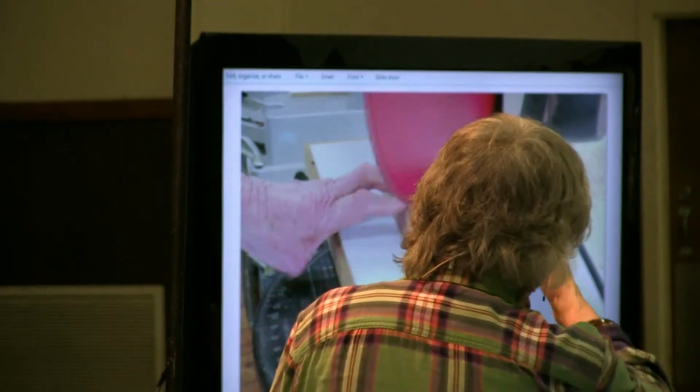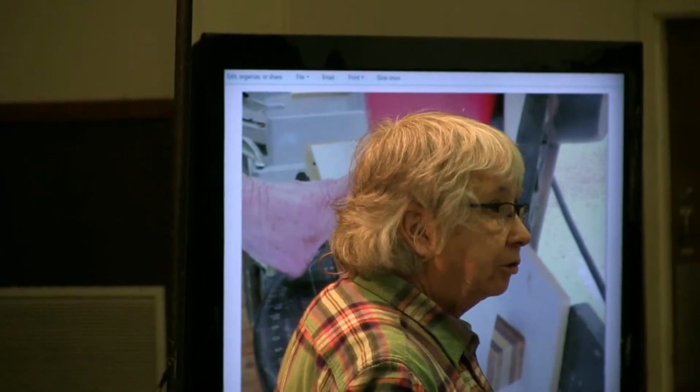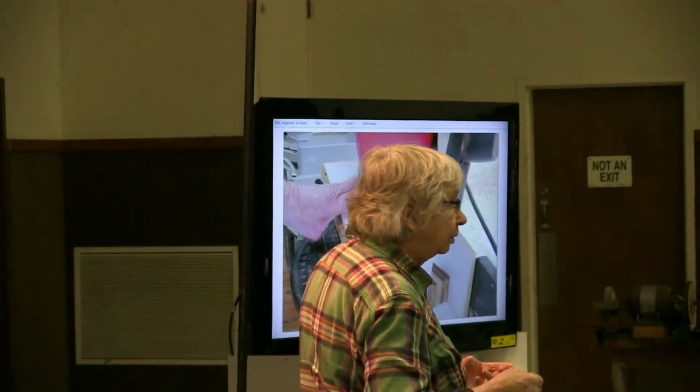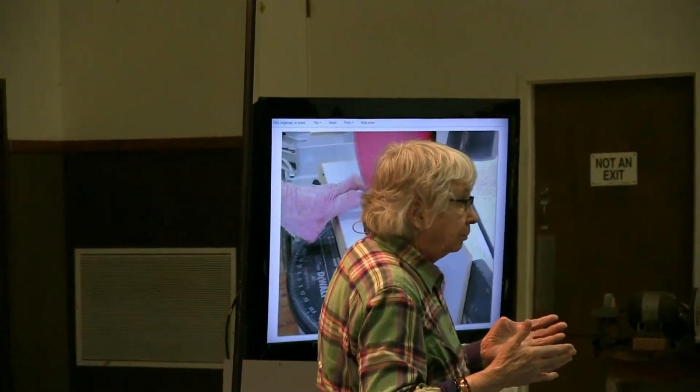Whenever you see me going to a machine, you're going to notice that it always has a zero clearance fence. That's kind of important because we're making really small things, and if you don't do that, it gives you an immediate visual.